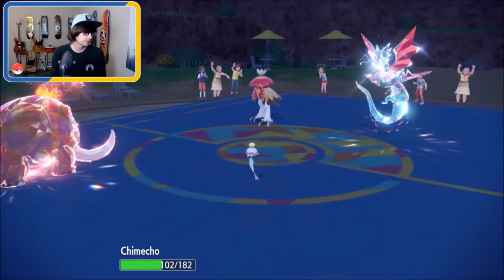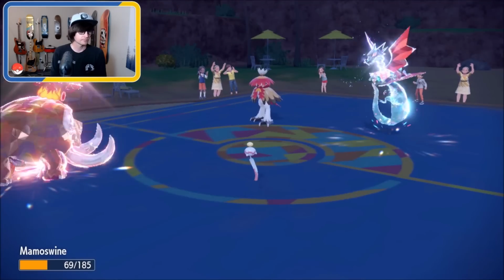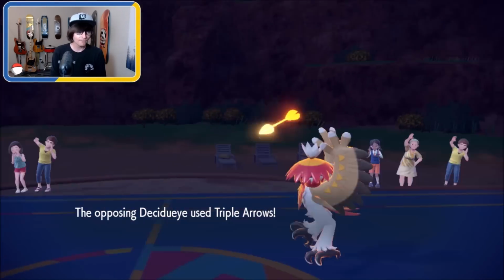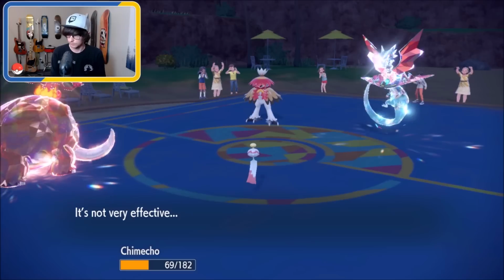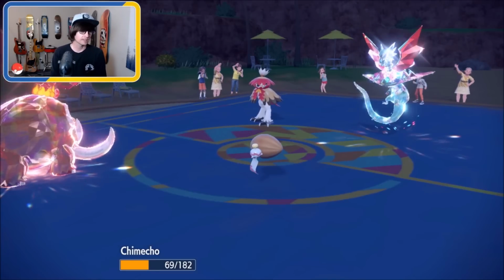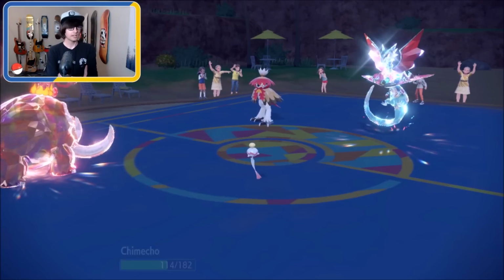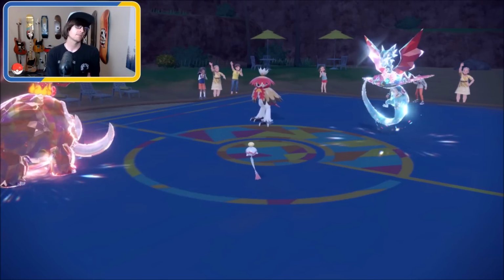Did we eat those? Chimecho busted. And Mamoswine busted too. Cool. Triplers. They are faster than me, but it's Chimecho. Like, we're Chimecho though. That can flinch, right? I think it's an auto. I think it's a high crit defense drop. We got a citrus proc. They doubled into the Chimecho. Nah, Chimecho busted. Let's go.